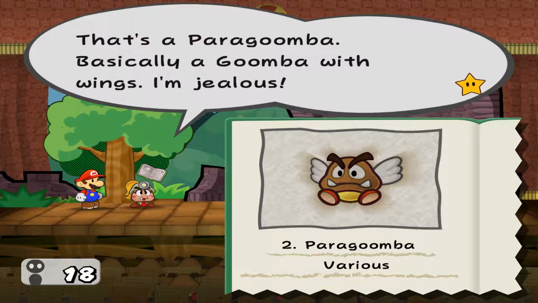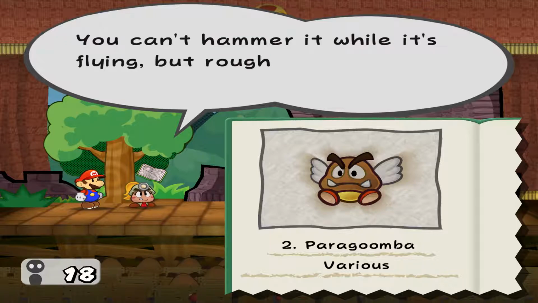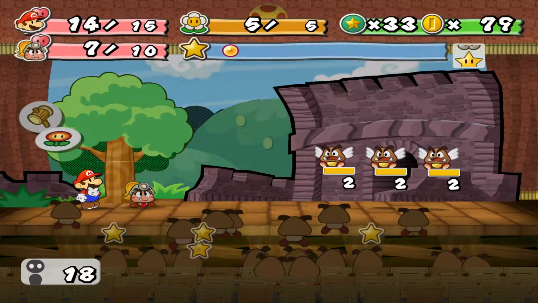That's a Paragoomba, basically a Goomba with wings. I'm jealous. Maximum HP is 2, attack is 1, and defense is 0. You can't hammer it while it's flying, but rough it up and it'll totally plummet.